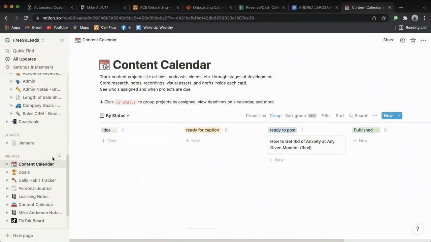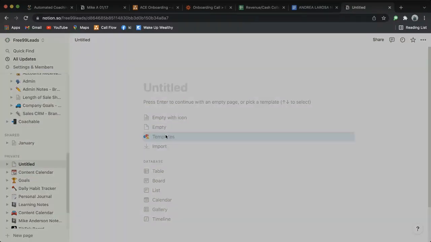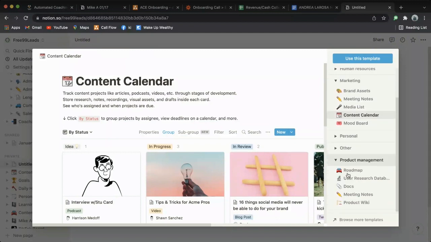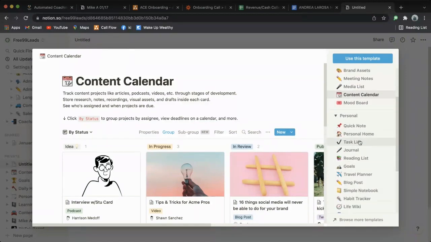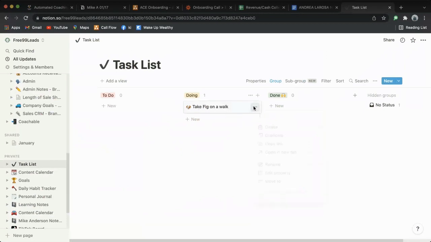The next piece that I think you guys should all use as well, if you're not currently using task management software, is when you add a new page and go to templates, we can actually go to, I believe it's personal, and we can go to task list. And this is pretty much laid out the same way, but as you can see, there's to do, doing, done.